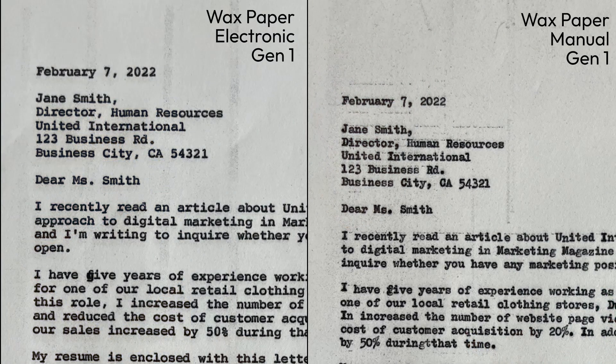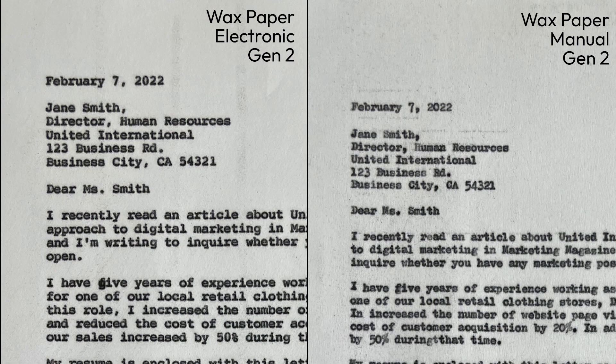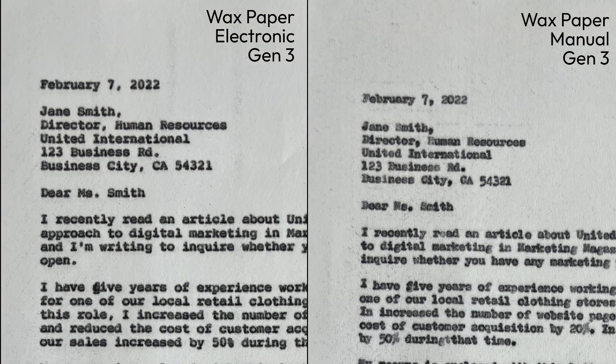As we look at the first carbon copy, we immediately see improvements. The blackness of the carbon copy is much more intense as compared to our manual typewriter, and everything looks of a consistent blackness. When we move down to the second, third and fourth carbon copies, you can see that the consistency is maintained.